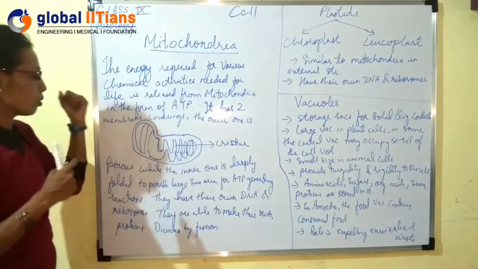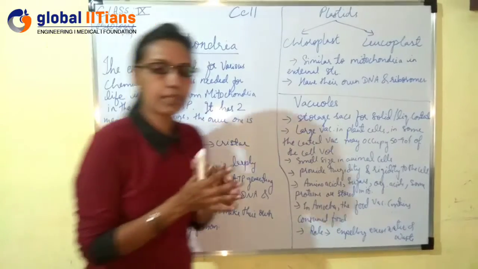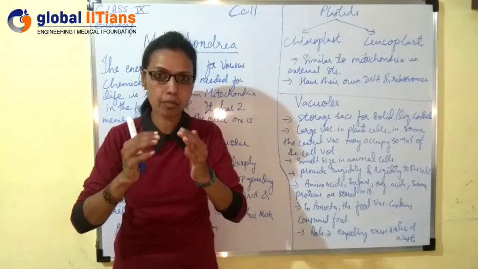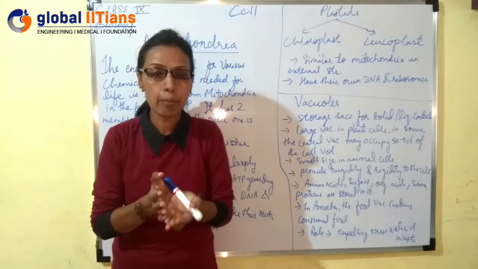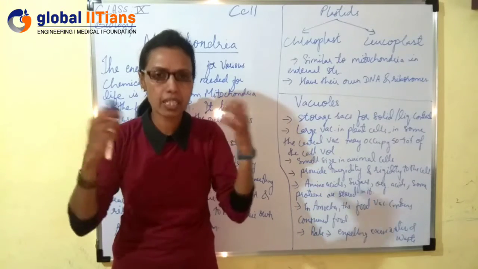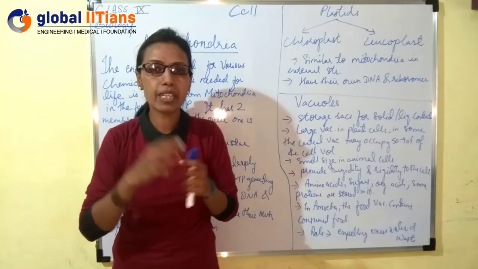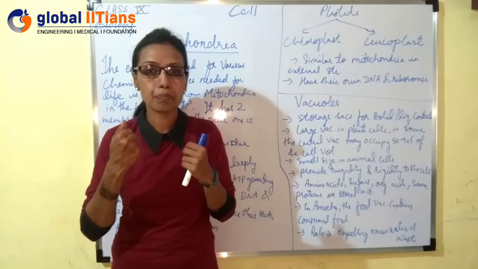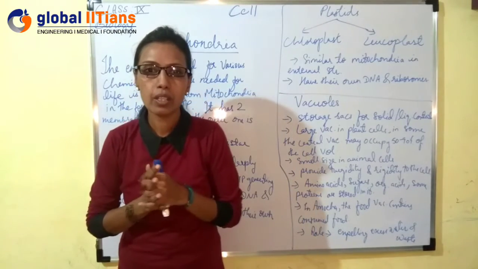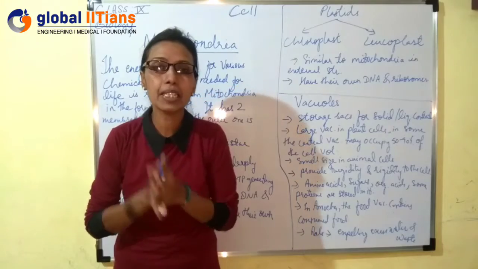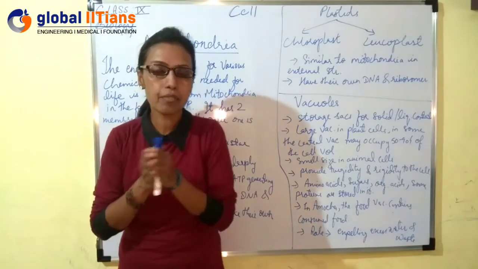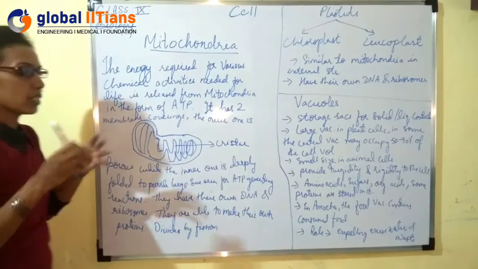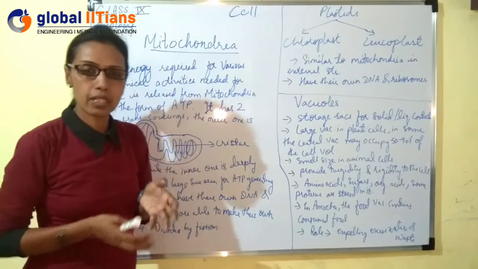Okay, so about mitochondria, no doubt all the chemical cellular activities which take place inside the complete cell, for that the energy is supplied by the mitochondria. So mitochondria definitely inside it also should have various kinds of enzymes, various kinds of other substances which help in the generation of energy rich molecules called ATP or adenosine triphosphate.